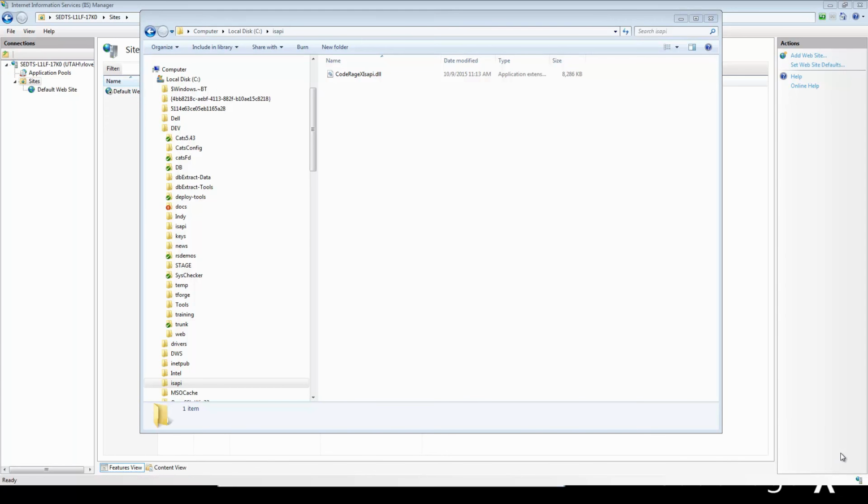So now that you have an ISAPI DLL, you could add it from various different sources, like I said, EMS, DataSnap, a REST interface, a SOAP interface. Once you have an ISAPI DLL, you place that into any directory.